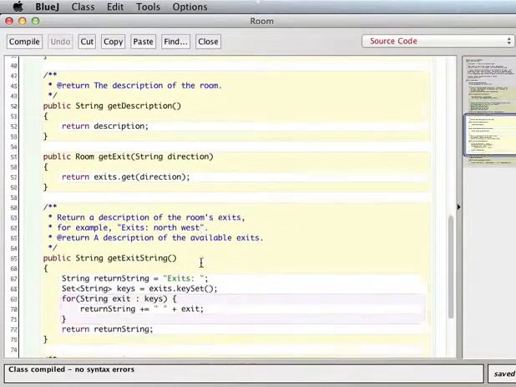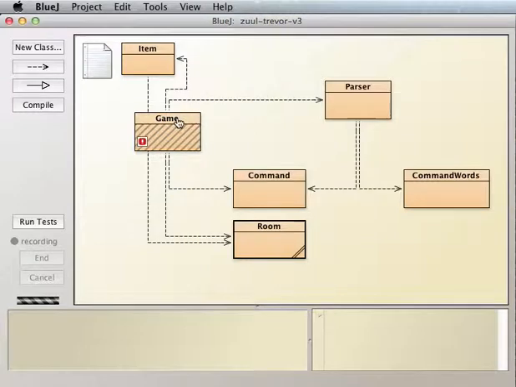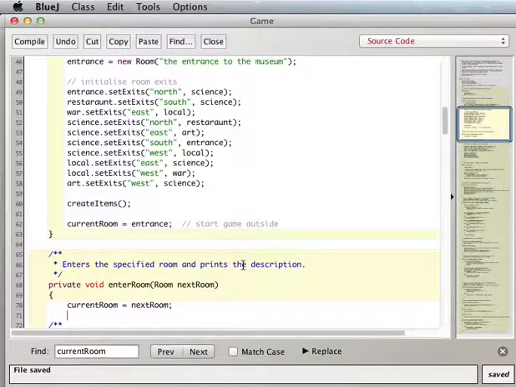Oh, we have a get description. Oh yeah, and get long description. Let's use this get long description from the room in here and say System.out.println currentRoom.getLongDescription.